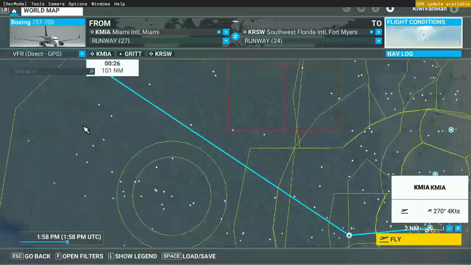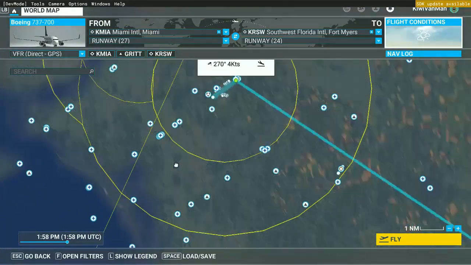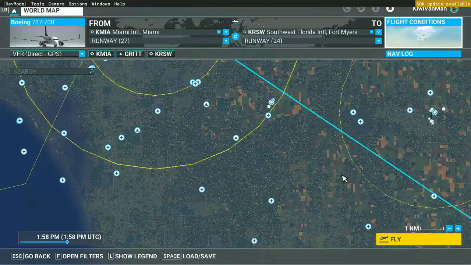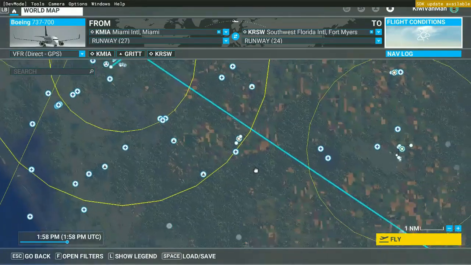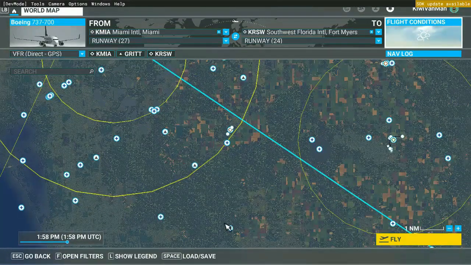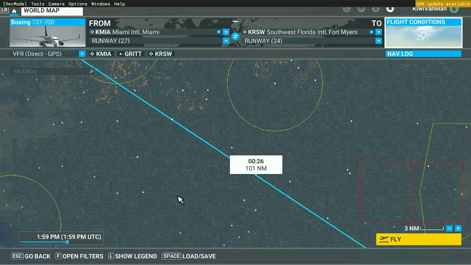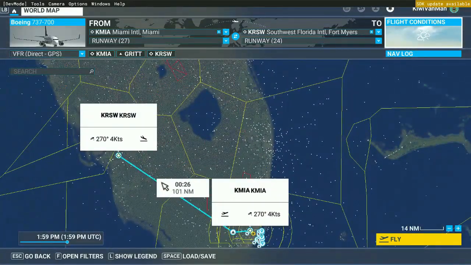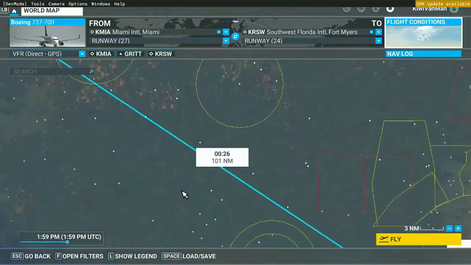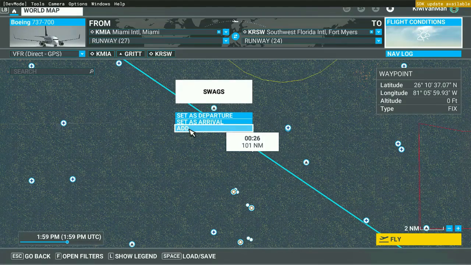Okay, so zoom out, come on up to your arrival airport. We want a nice general approach. So we're going to add another waypoint called SWAGS. Now I found it already on a flight plan that I was putting together and building. So here it is right here. If you zoom out, it's almost about in the middle of the trip. There it is. So click on that one and add.